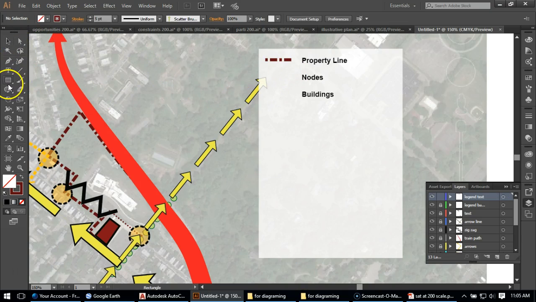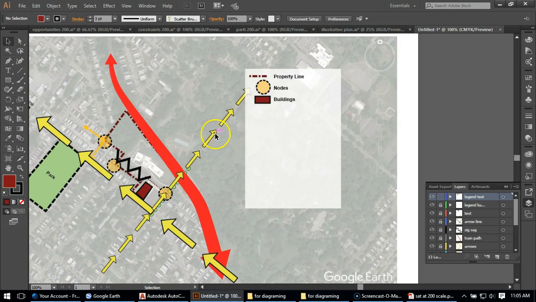And I'm going to make a node, which is going to require a circle, so I've got to go to the ellipse tool, hold Alt and Shift to draw a perfect circle from the center, and I will again use my eyedropper tool, and there we go, I've got the node. And then the building is just a rectangle, so I can change this to a rectangle, and I can draw that, and I can eyedropper that shape, and there we go, that's building, and so on and so forth. So I could do that for all my shapes. I could do it for park, the arrowheads, these green circles that are multiple like that, and I've got it going.